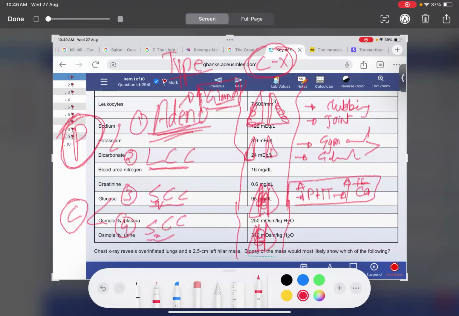Now, with small cell carcinoma, the most common association is number one SIADH, and number two Cushing syndrome. Have you got the point? So this is basically the general overview of today's topic, lung cancer. We have four types of most commonly occurring lung tumors: adenocarcinoma, large cell carcinoma, small cell carcinoma, and squamous cell carcinoma. Have you got the point till now?